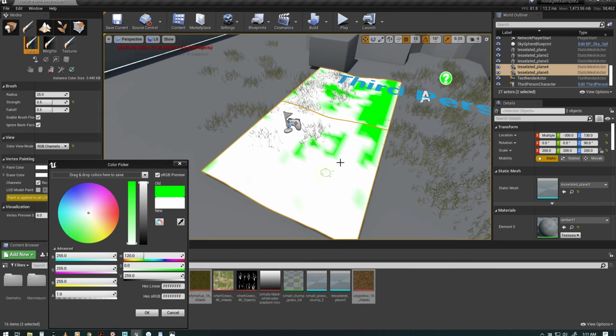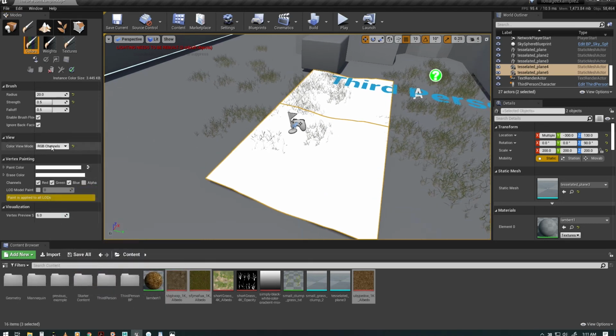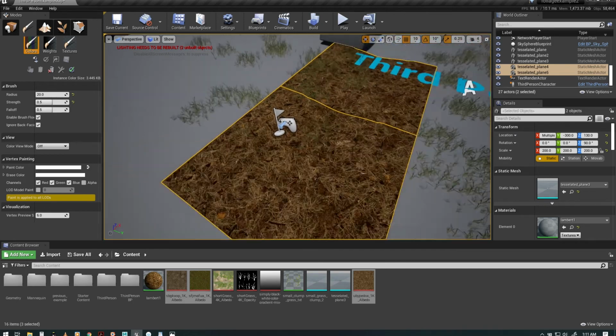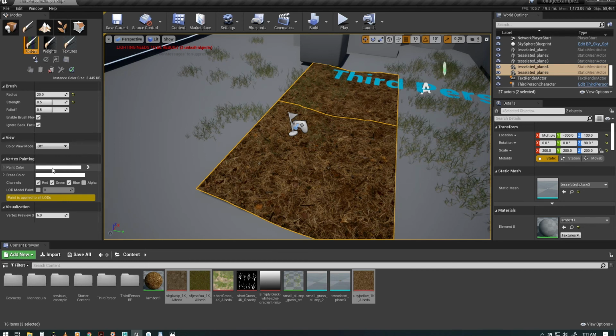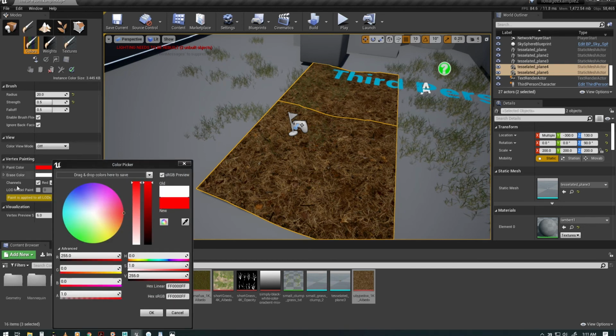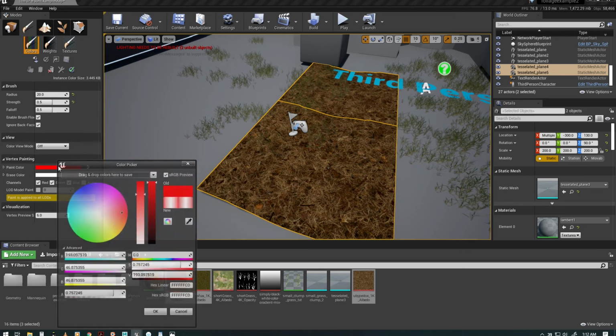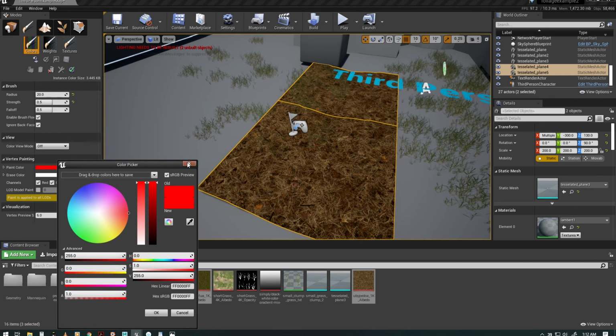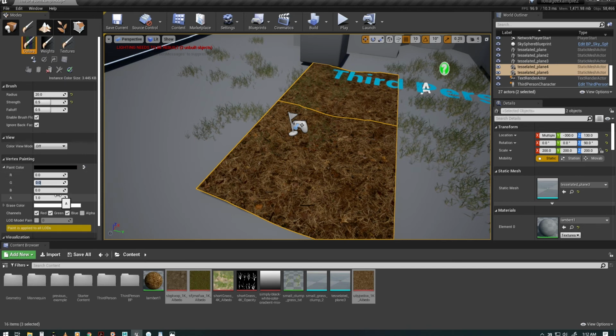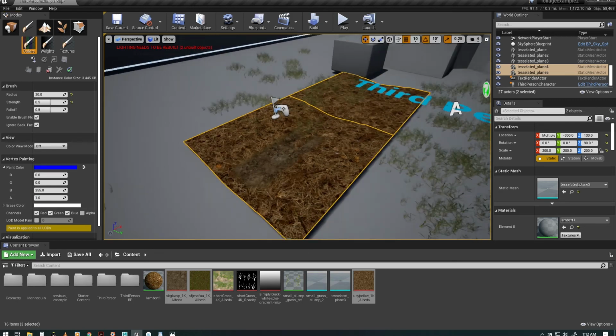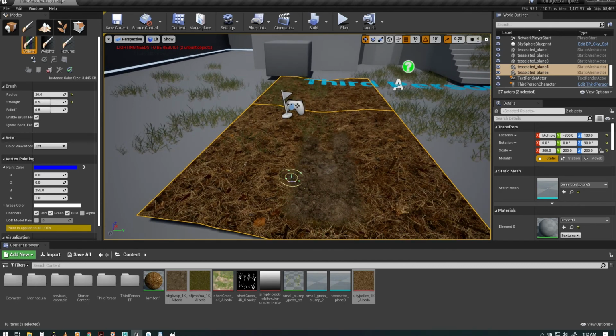So green, you need that a little larger. Okay. And then we'll turn this on. So green is that foliage. That's the grass. And then if we do red, what do we have? Nothing. But if we do blue, oh yes, this is how you can also change it. If you change the paint color over here, so 0, 255, then we should be able to change it. Okay, there we go. Now if I change that back to 0, 255, and change that. There we go. There's our dirt color. So our path is going to be right in the middle, and we just paint it right along. Make that at like 30 or so.